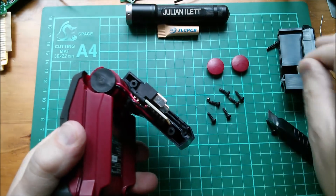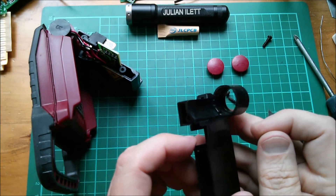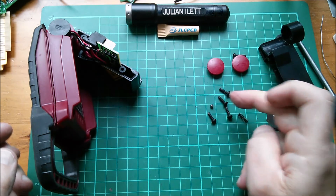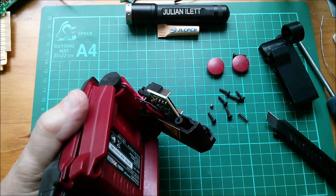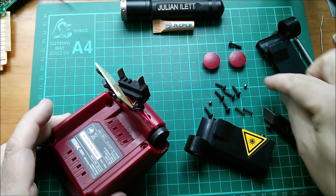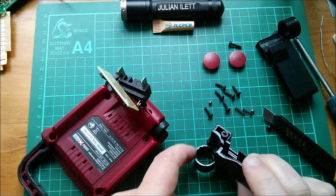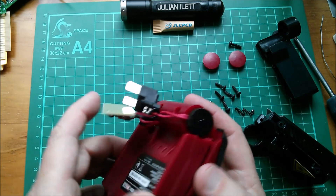There was a spring inside that does the detents as you click it around, and there are some little indentations with a little ball bearing - which had fallen on the floor. Another spring, another ball bearing on the other side - another clicky detented mechanism on the other side. But it is now apart.